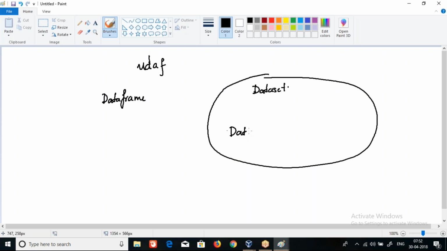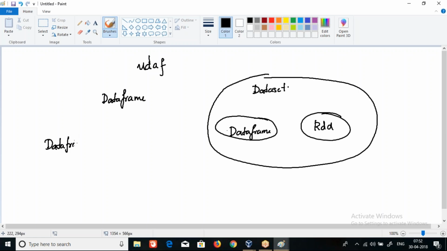So both data frame and RDD functionality are available under the data set. Now you can think of everything as a data set.